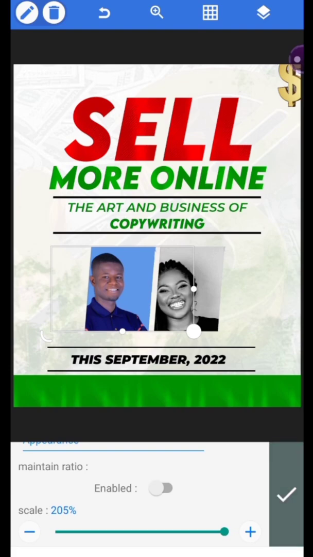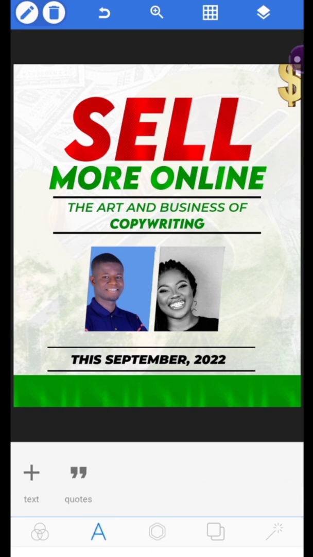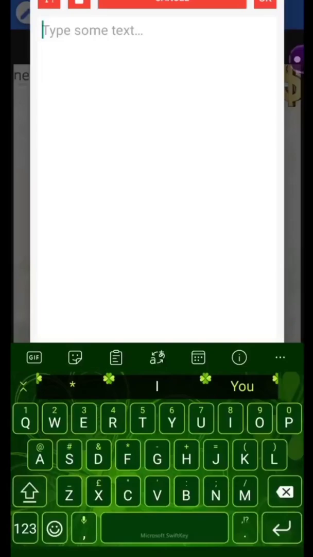Okay, the pictures are not so good, but this is just to show you the concept. So you can work on the picture before now and use it. Okay, so you can work on the picture before you start using it. Okay, so the next thing remaining is to say click the link to join.